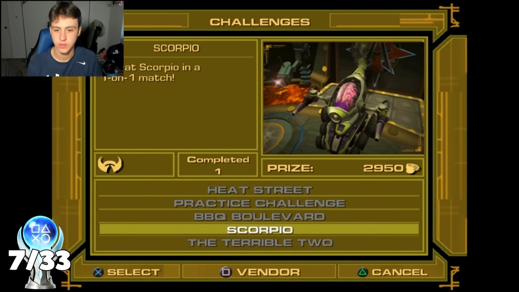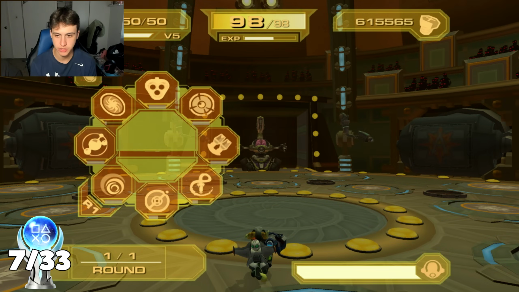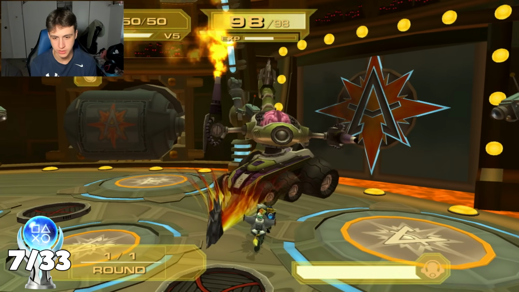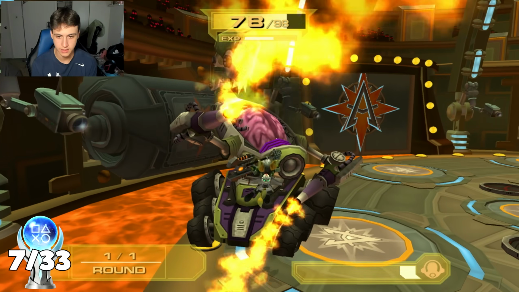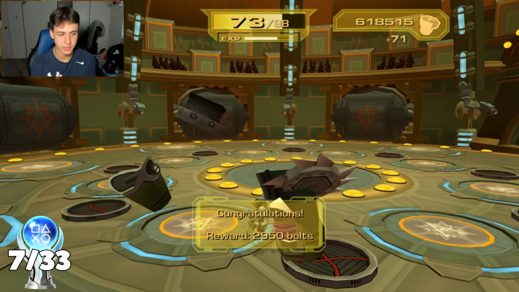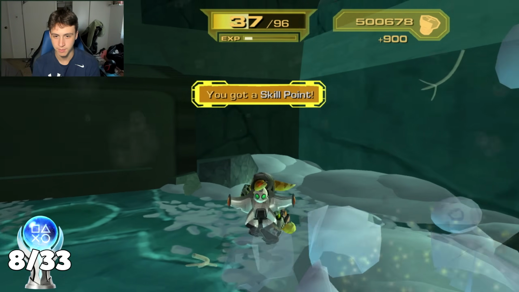I also had to defeat the boss Scorpio while only using my wrench. I defeat him with just a wrench. This should be pretty easy because my wrench is maxed out now. We just do a bunch of hyper strikes. I'm pretty sure we can kill him fast. Okay, maybe never mind. Maybe not. Maybe he's just not going to let me hit him. Push through. You got 98 health. You can just tank it. He's almost done. Oh, this is easy. Give me that skill point. Let's go. And there we go. Bash the bug.